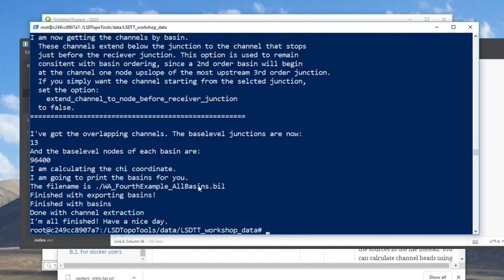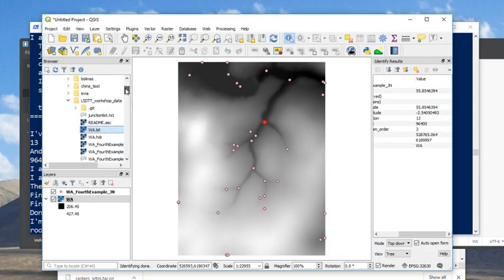Okay, so in this case, I turned the junction list on, and that printed out something called an all basins raster. So let's have a look at that raster.